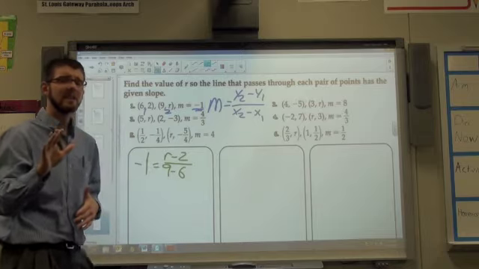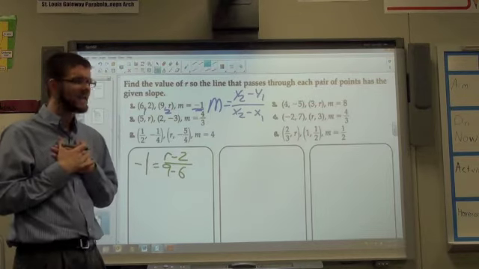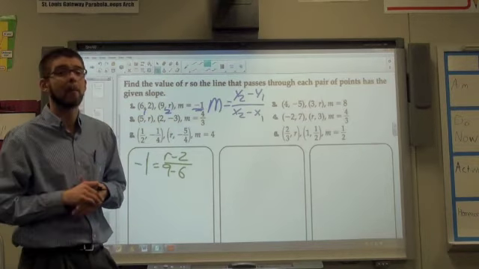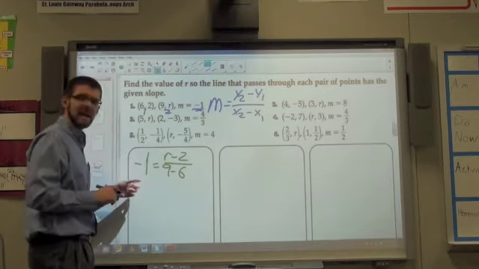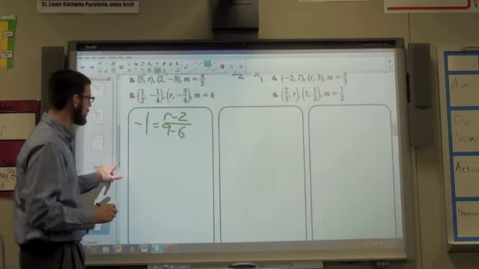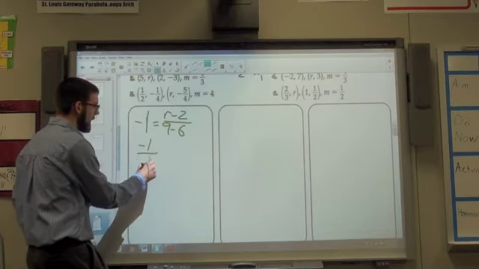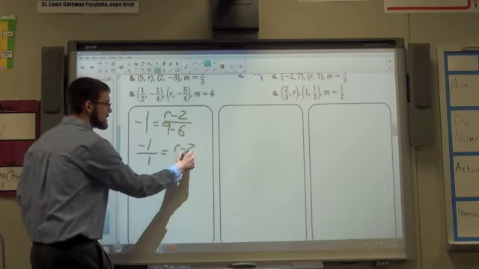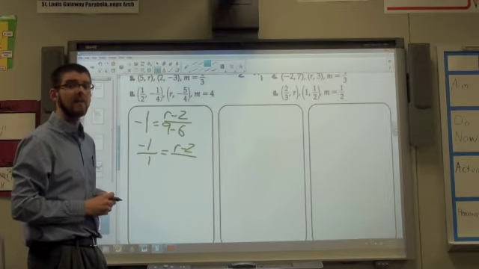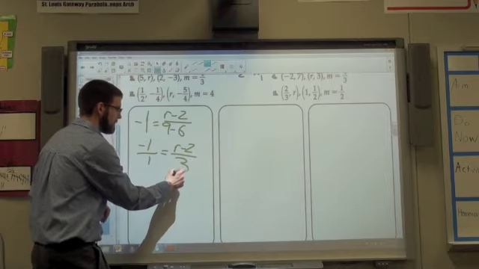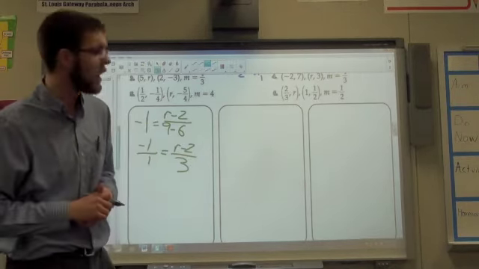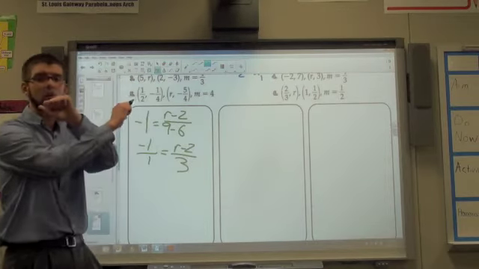However, we are eventually going to be taking the cross product here. So what I like to do is, if I'm given an integer for my slope, I go ahead and make it a fraction. So I'm going to change this -1 here to -1 over 1. So I'm going to go ahead and rewrite that now. -1 divided by 1 equals r minus 2. And with that same process, I'm also going to go ahead and simplify the denominator that I have here of 9 minus 6 and get 3. So now I've, in theory, basically set up a proportion that I'm going to solve. And I'm going to solve by taking the cross product.